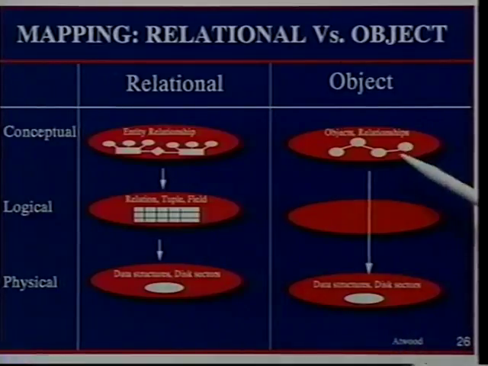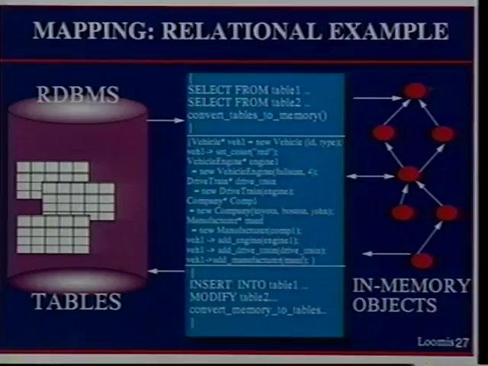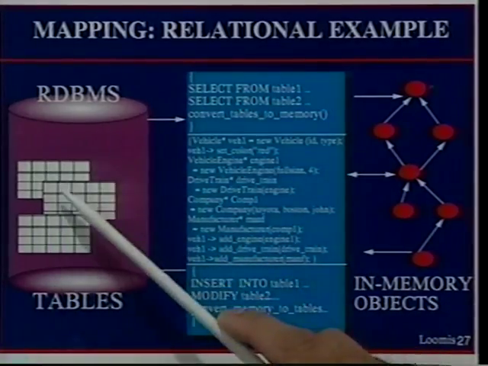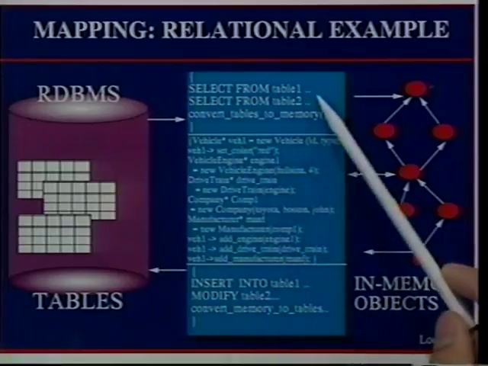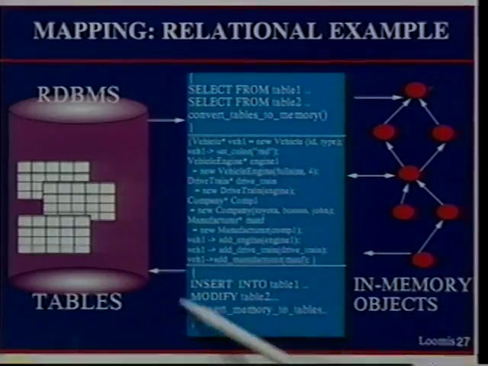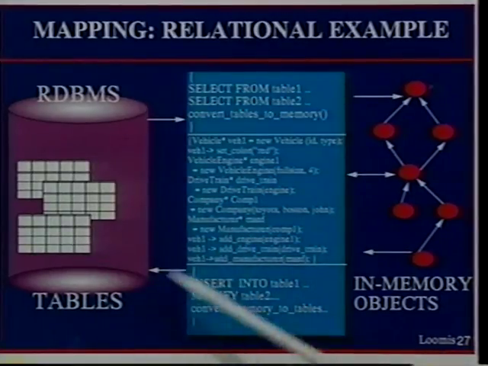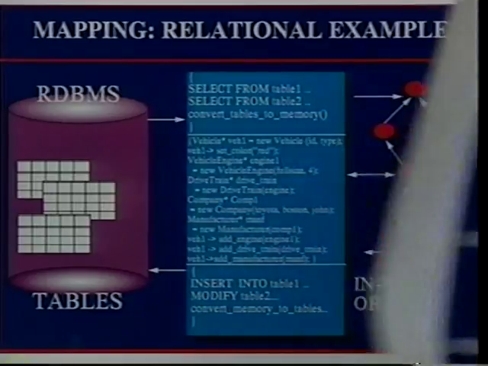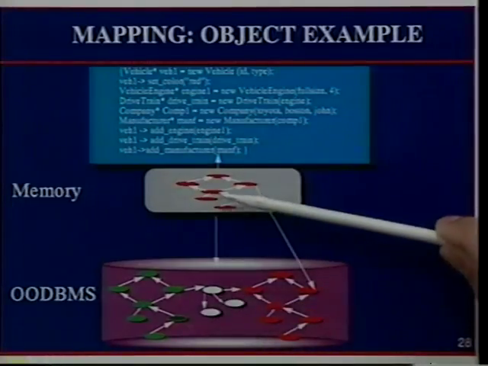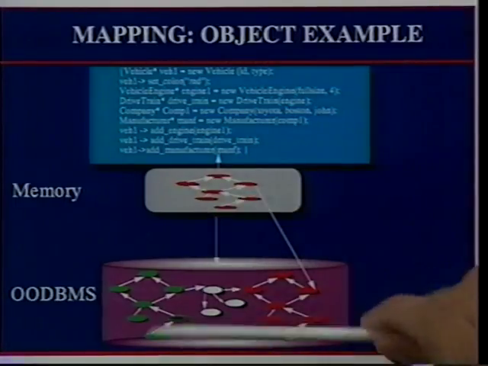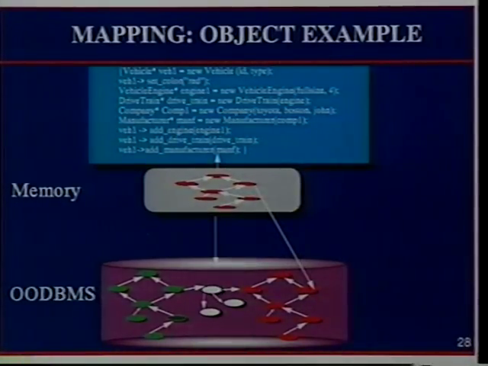On the other hand, if you are starting from fresh, my idea is to go from object-oriented languages to object-oriented databases. So we provide a seamless integration. Here is another example of that mapping, which is given by Mary Loomis, where you have the relational database in the form of tables, and then your programming language uses SQL type commands to get the information and puts it into a memory structure, makes some changes, again using SQL type commands, you put it back in here, and this is called the impedance mismatch. Whereas in the object case, what we do is we directly map from the memory into the object oriented database systems, and we do the operations in the memory, do a one-to-one mapping, and we will come to this particular example in a minute or so.